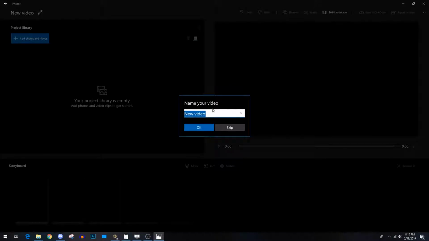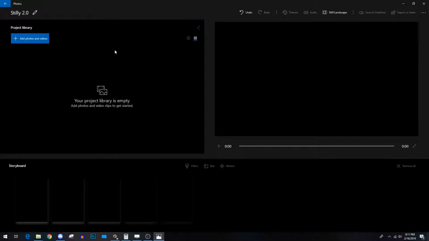And ta-da! This is essentially Windows Movie Maker. And not just Windows Movie Maker, it's actually almost as good as the original Windows Movie Maker on XP. I still haven't explored this too in-depth yet, but I'm just going to show you around real quick because there are some counterintuitive things in this.